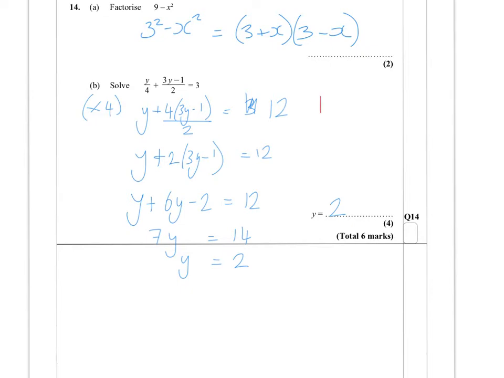Well, 1, 2, 3, and 4, including the answer. Now there are numerous ways of doing it, as long as you are eliminating things and showing every step of your working. You get the right answer, you should still get all the marks available, despite what the marking scheme says. So always communicate every step of your working, and what you notice is my equal signs are pretty much lined up, so I'm communicating all my working vertically down the page. Okay, that should be straightforward.